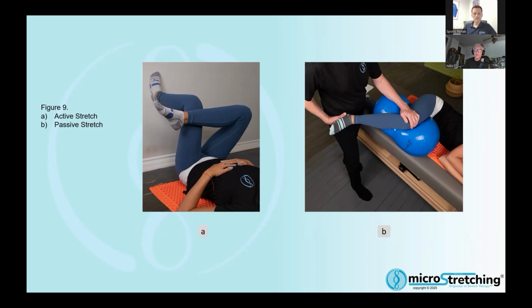They actually have a pillow underneath their head because that way it diminishes the lordotic curve in the lower back, which then relaxes the lower back, and they have their feet up against the wall, so that way they've got more control when they're doing the stretch in their glute piriformis. That is an active stretch.